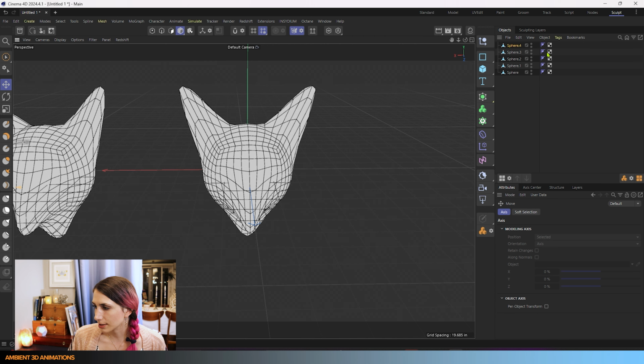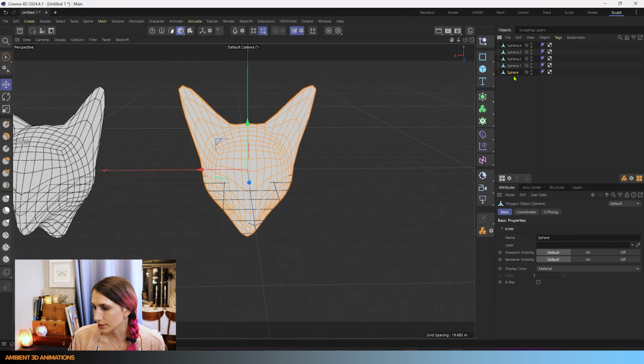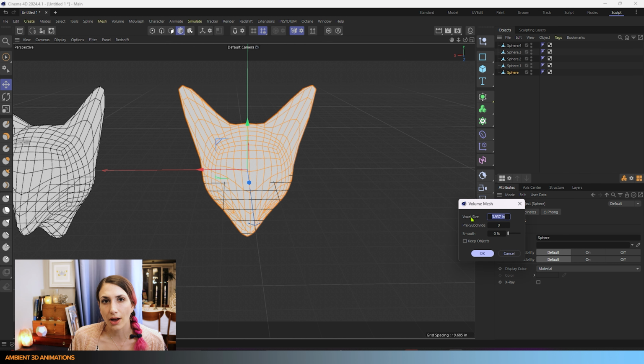So let's go over to this first one, our original, and go over the first setting. So the first setting is voxel size. And you might be wondering, well, what's voxel size? Right now it's 3.937 inches. I like round numbers. I'm going to change that to 4, and I'll hit OK.